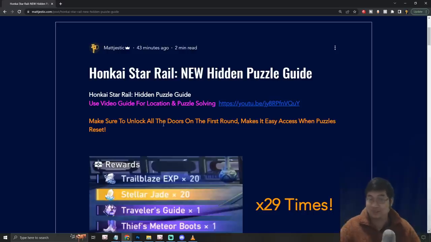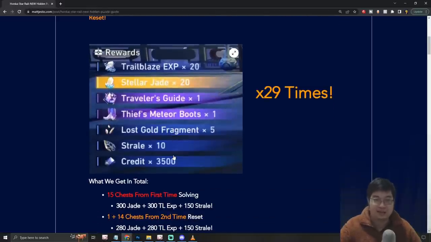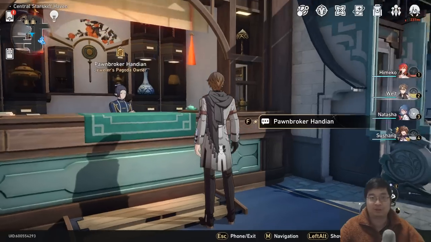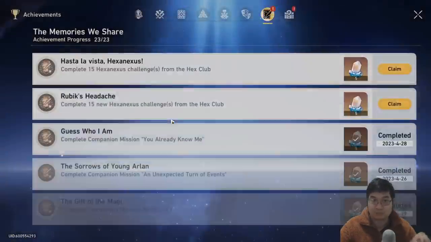So what is happening with this guide is that there are additional chests that can be found in the game, and those chests are related to the Hex Gum puzzles. So if we come over here, you can see that I have been solving a lot of those Hex Amethyst puzzles. And if we come over to the game, the first thing I want to have a look at is how many of those puzzles you have solved.